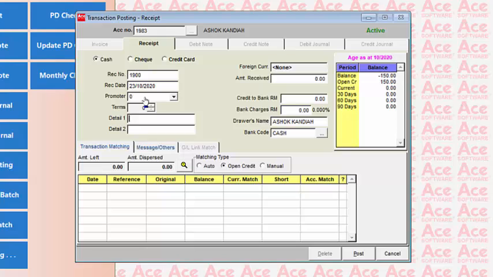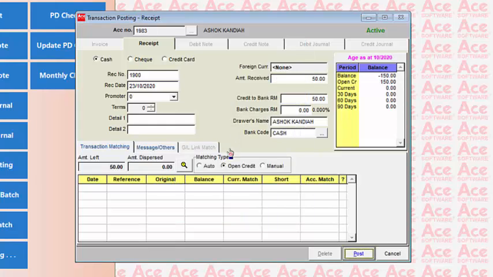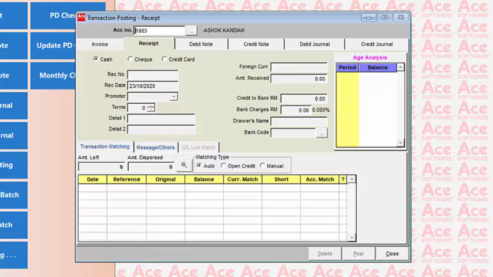If they are paying you by cash, for example, you don't need to type anything. How much are they topping up their account? Let's say it is 50 ringgit. Enter which bank you credit it to. There could be various banks that you're using to credit your account. So maybe it's cash. They're paying you cash, so you choose cash, and then you post into their account. So this will be a top-up into their account as additional money in their account.